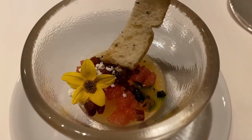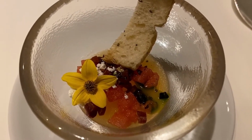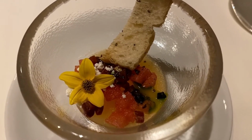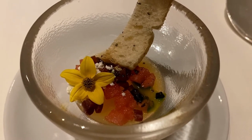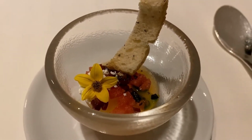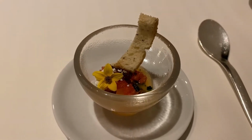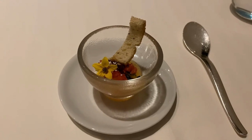Next came what I suppose was the principal amuse-bouche, which was a watermelon gelée with pancetta, fresh fruit, and feta cheese. This was a truly whimsically exciting bite that gave the impression of a slushy drink, combining the salty, smoky pancetta with the subtly sweet freshness of watermelon. The buttery, tangy feta cheese further elevated what was in the end not a terribly adventurous dish, but just plain good.